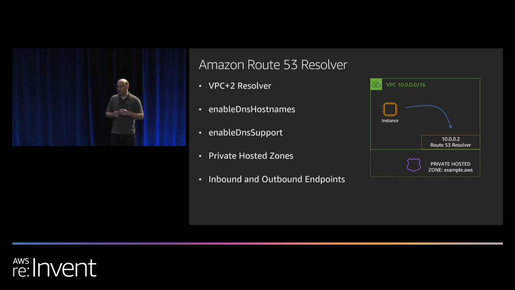A couple of things to know about Route 53 Resolver. First is that the resolver sits at the VPC CIDR +2, or the base address +2 address. What that means is if your address is a /24, for example, it would be at the .2 address. If it's a /25, it could be at the .2 or perhaps the .130 address. So base +2. There's the ability to enable and disable it. We'll talk about that and some DNS hostname support for EC2. And we'll also talk about private hosted zones and the ability to integrate with your on-premises DNS infrastructure.